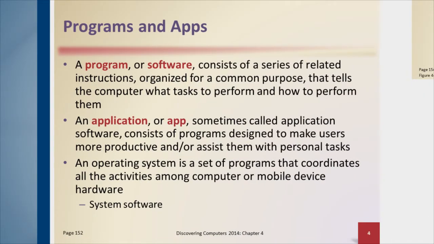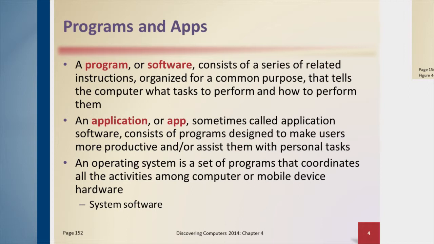So let's start out with what is a program. A program consists of a series of related instructions organized for a common purpose. In other words, it's kind of like a recipe. If you're interested in cooking, it's a series of instructions with a very specific sequence of things that you need to do in order to complete a meal, for example. A program is no different. It has a very specific set of instructions that have to be completed in a certain order in order to accomplish some sort of task.